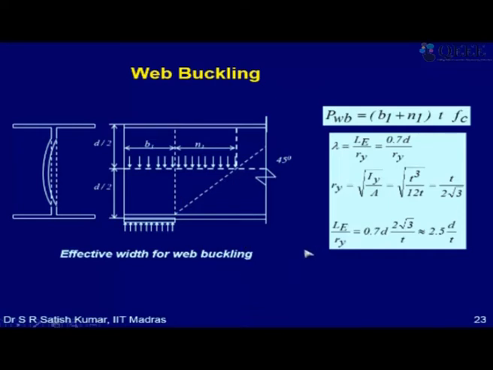So there are ways in which we can do this, but the thing is, as a designer, we have to make sure that the webs will not buckle due to concentrated loads. Okay. So now this again you don't have to do for roll sections, because most roll sections have fairly thick webs and their depths are not so high. So we have a limitation on the D/T ratio of the web, okay, such that web buckling will normally not govern. So you will have to do this only for fabricated I sections. Okay, so that is one thing.